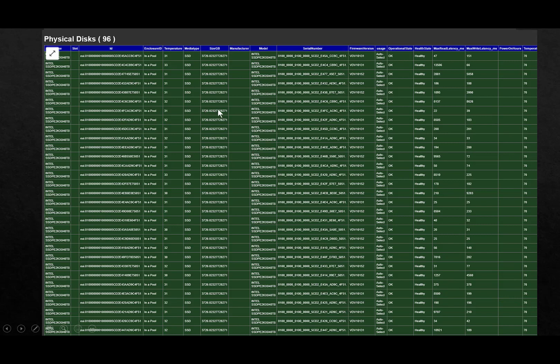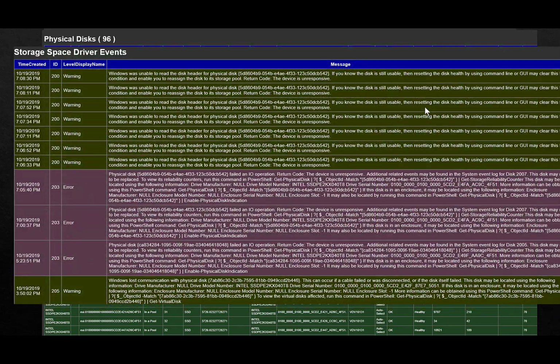The next one is the physical disks. With the physical disks, we can see the status and the health on the physical disks. I've pulled as many properties as I can off of the disks themselves. Obviously, different manufacturers are going to give different operational events via PowerShell, so not all of them will report temperature and things like that inside of your array. The big one that we want to look for is that the operational state and health state is, of course, healthy on all of those drives. If they're not, something is probably wrong. We want to look into that.